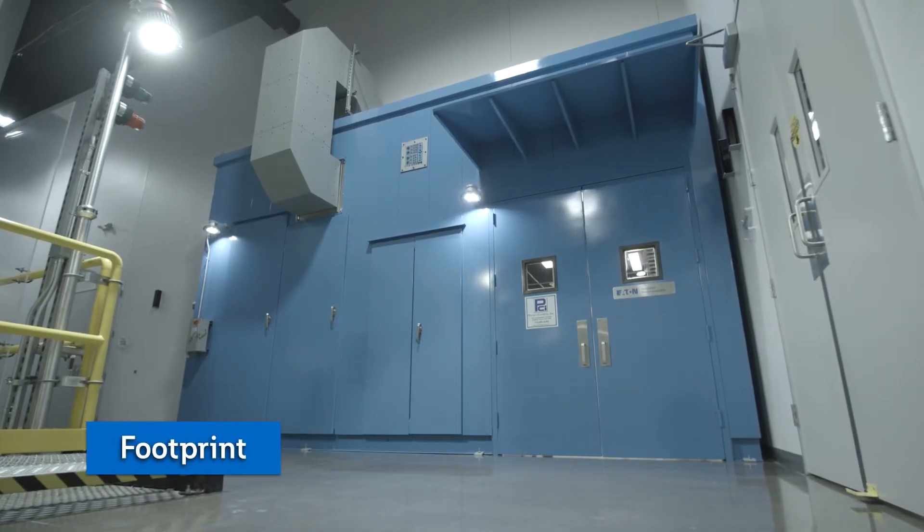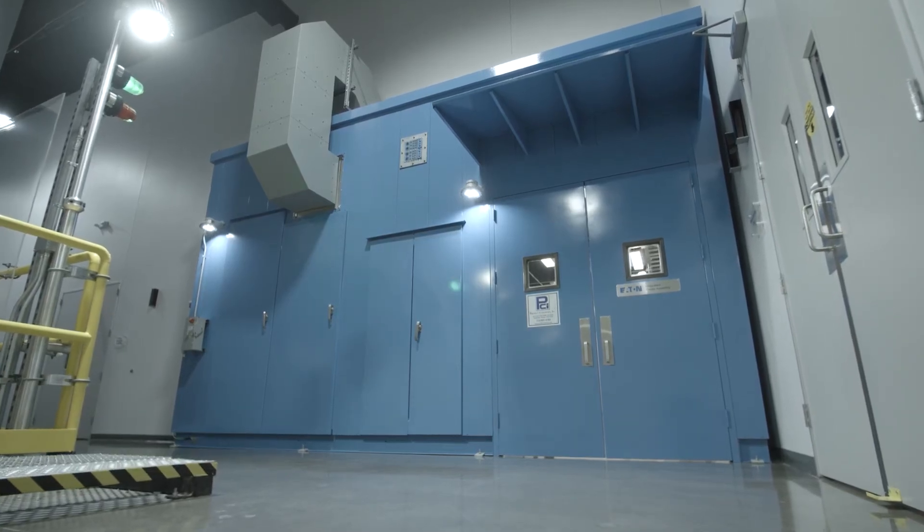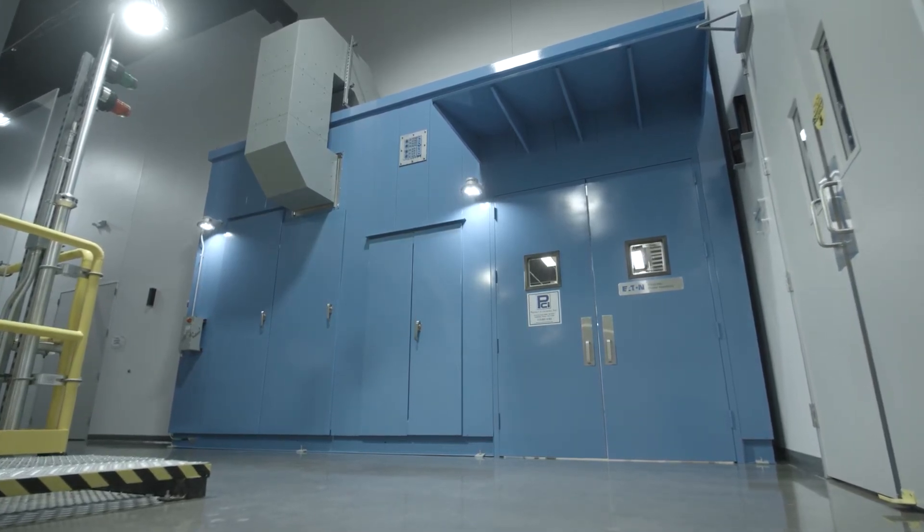Footprint. With greater voltage comes greater footprint. Most of the time, medium voltage drives are placed in an electrical room or even an e-house. Depending on the room size and layout, footprint quickly becomes a challenge when designing the layout of a medium voltage lineup. You may have a square-shaped room with an aisle between two sets of gear, or a long rectangle that allows for equipment to sit side-by-side. It is important to consider how you will connect the gear, either through cabling or bus.